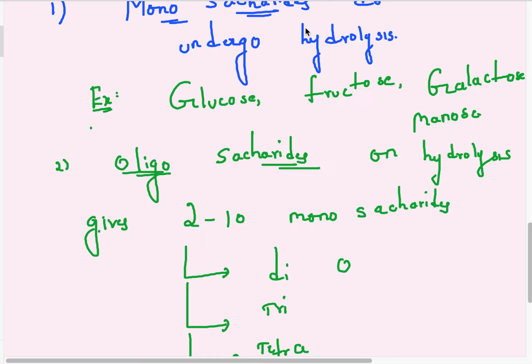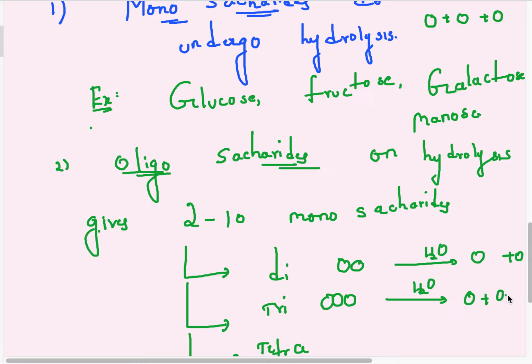So monosaccharides also, if you want, you can write examples like this. Single units plus single units, all single units, monosaccharides. Here disaccharide is nothing but you can show like this. This one, on further hydrolysis, what will you get, students? 2 monosaccharides. Trisaccharides is nothing but 3. This one undergoing hydrolysis, what will you get? 3 monosaccharides. Okay.